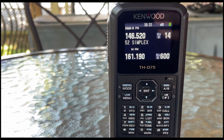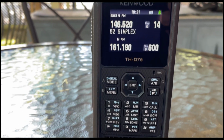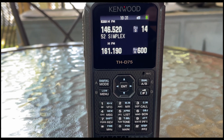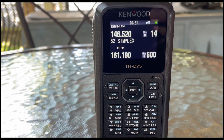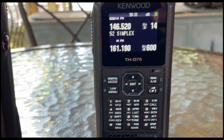I like this radio. It's my favorite so far. I like that I can monitor public safety, HF, just all kinds of stuff with it, and still listen to my local ham repeaters. Awesome. The speaker, the audio is pretty darn good.